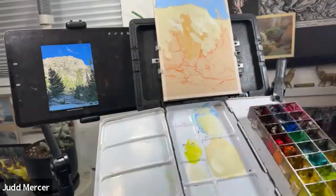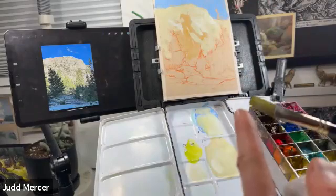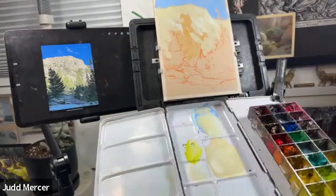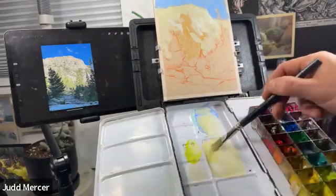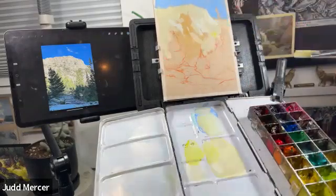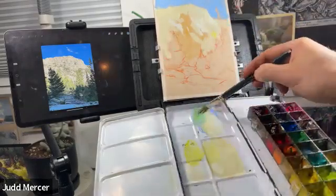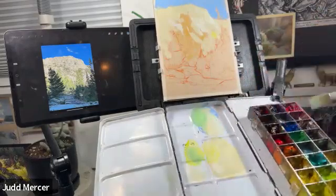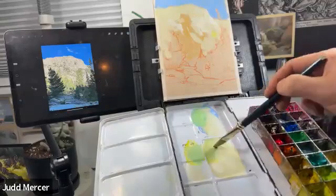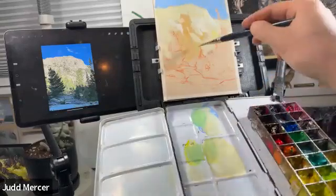I also use very, very little water. I'm probably dabbing my brush right in the corner, very, very little, and then I'm pulling most of it out with a towel. Does that work best because of this paper or just in general? Just in general, you just don't need that much, especially if you're painting fairly opaque. As long as the paint itself is wet, it's kind of all you need.